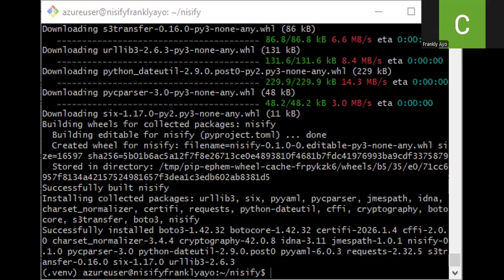So I'll be running some commands. Just give me a moment. And I also want to run the demo. I want to fill it up with some demo evidence, some demo information, so that we can see how it really works.